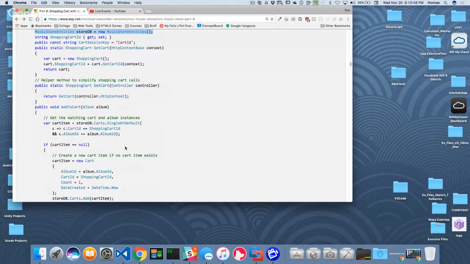And if you notice, there's additional things here that I have to explain as we walk through. Like, for example, the matching cart and album instances. All this stuff is using something called Lambda Expressions, which I'm going to go into and remind you of what it does. So instead of you trying to figure all this out, which is out of scope of this course, and you won't hit Lambda Expressions, like I said, until you get to programming 3, right?